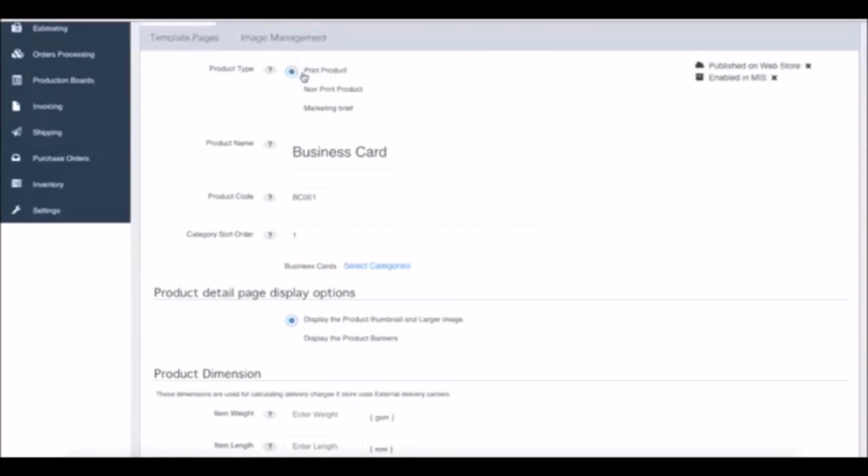There's also different types of products, right? So there's a print product, which is a web to print product. It's something where the editor is displayed and a customer can edit and order online. There's non-print products, which is what we use for inventory and pick and pack stock. And then there's marketing brief, where we need the customer to basically respond to a survey and submit that either with a file uploaded or not. And then that'll come through to ourselves or the marketing department at the head office, and then we can actually design that template or add to that template.